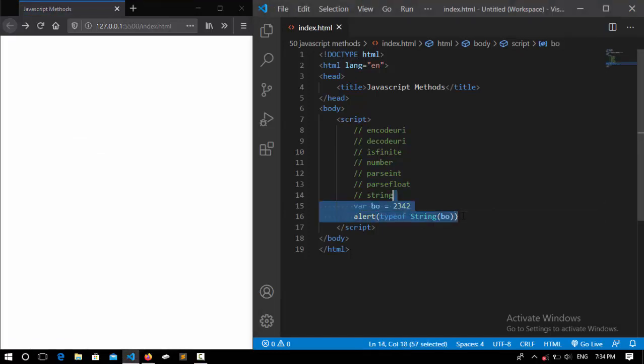So the other method is parse itself, but it's a bit different from these methods as you saw before. From String to encodeURI, these are global methods which don't need to be referred to an object. They can do something alone. But parse is not the same as that. Parse is a method of JSON.